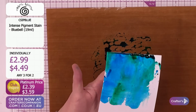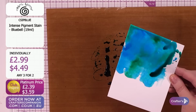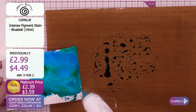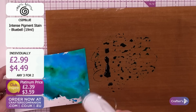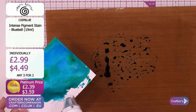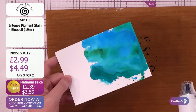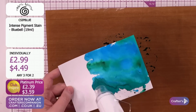And all I'm going to do is pick, and just look, this is where you get the intense colour from. Just really, really intense stain. And then what I'm going to do is just dry what I've already done and just heat set that. Because if I go back into that same pool of ink, we're eventually going to start mixing them together and getting really muddy with them. So if you dry what's already there, you can see how you can move it about. If you've got an area that's quite wet, this is where you get those lovely watermarks in it. Can you see how that's created that sort of edge on it now? It's sort of pushing it about. And this is why I like playing with this kind of thing.